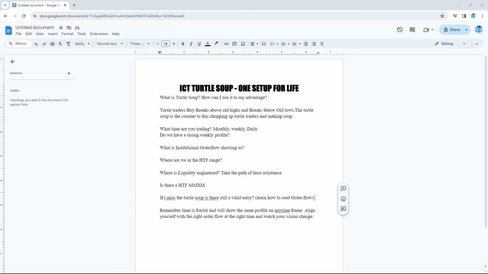We saw if we missed the turtle soup, how there is a valid entry, and where we can pyramid in. And that's just with reading order flow, on the daily, 4 hour and 1 hour time frame. You just got to remember that time's fractal. It's kind of what we tried to go into there at the end. We'll go into that more next episode. I'm trying to go more intraday and show where we can see the manipulation versus where we see the actual draw on liquidity being spooled out to or getting taken.